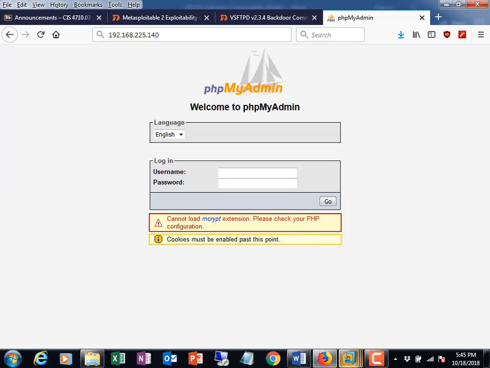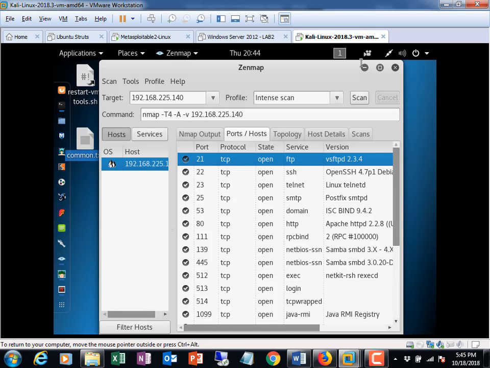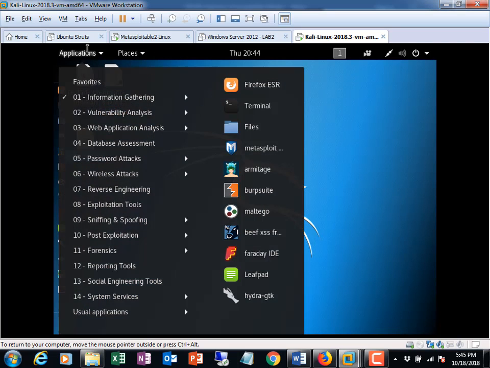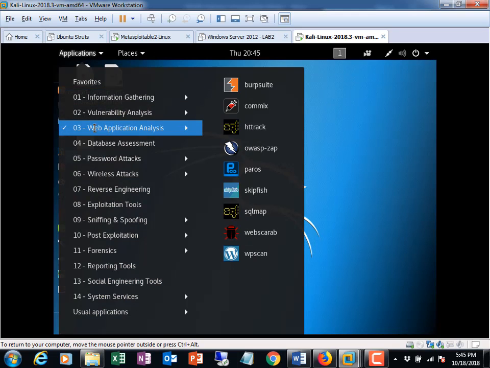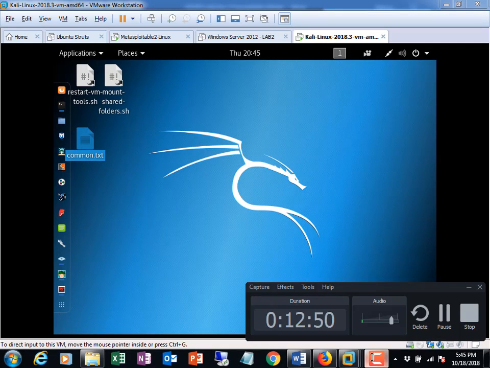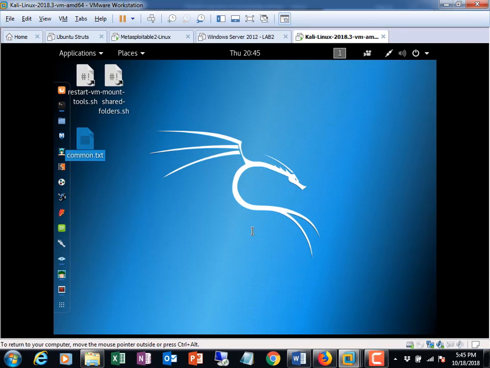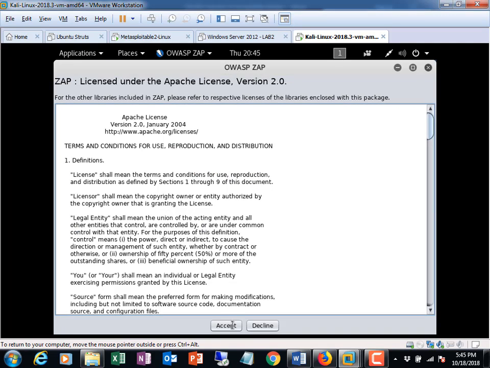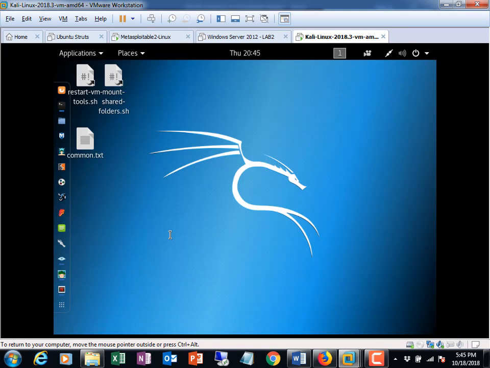It could take a little bit of time. So I'm going to get that started right off the bat. So applications, web application analysis, and OWASP ZAP. So it looks like we're okay, tracking on time.